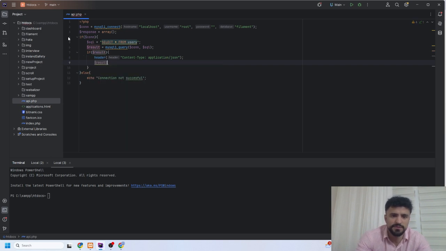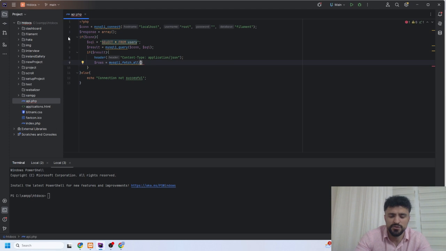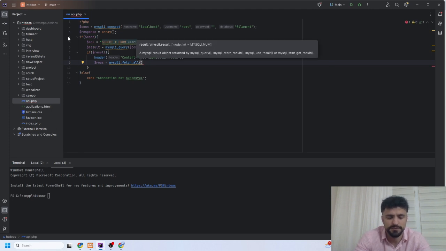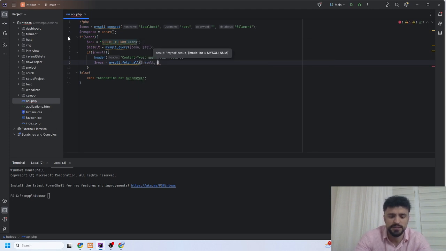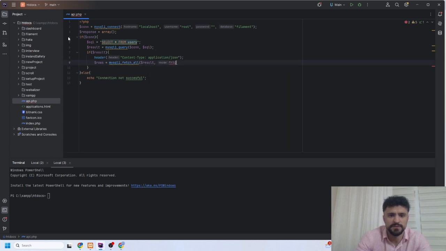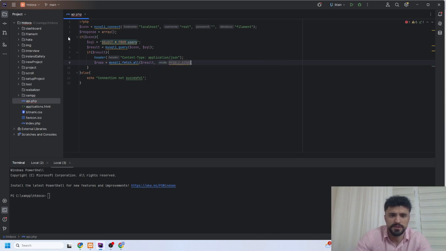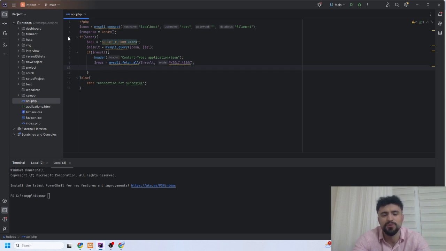So results rows equals mysqli_fetch_all. The first parameter is gonna be the result, the second one MYSQLI_ASSOC, associative data.